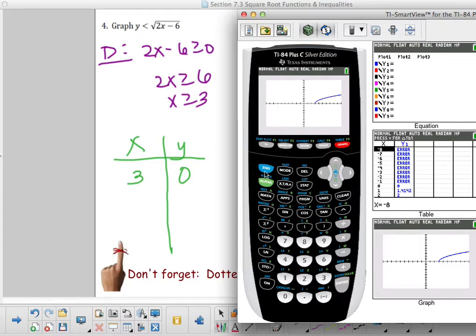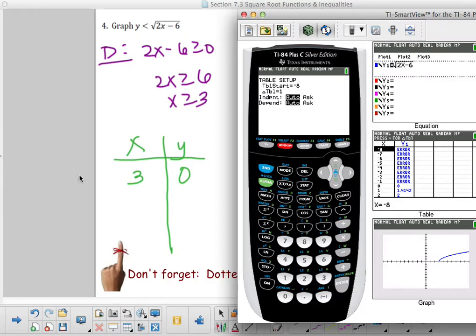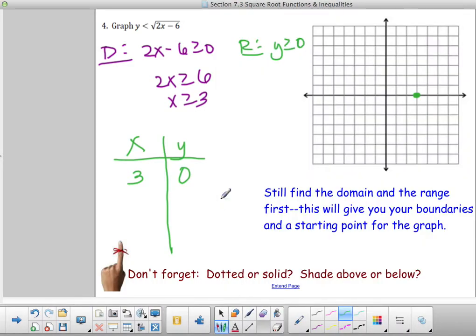Then I would look at my table. In order to get my table, I remember again, it's above the window, so it's second table set. This one says starting at -8. We want to start at 3. So 3 and enter. And I want to count by ones. Then let's look at the table. To get to table, it's above graph, so second graph. All right, so at 3 I have 0. Notice how at 5 it's 2. So I'm going to write down the ones that have nice values. I'm going to do 5, 2, and then it says 11, 4. I don't think our graph goes all the way out to 11 though. So we got 5, 2. So I'm going to have the ordered pair 5, 2.